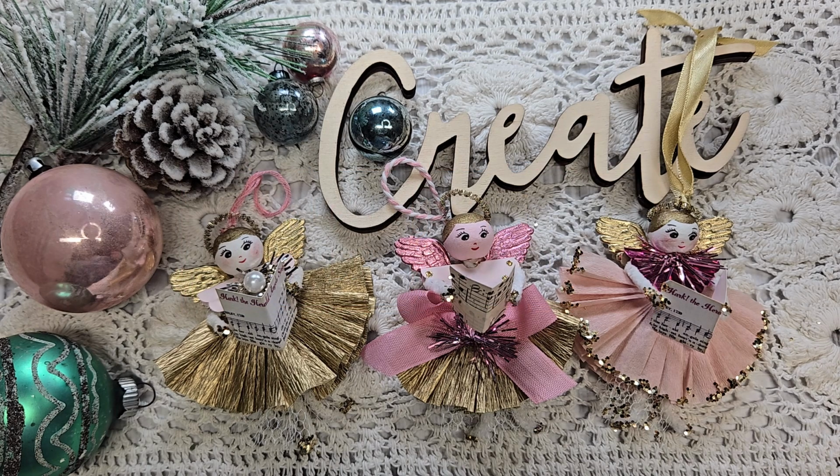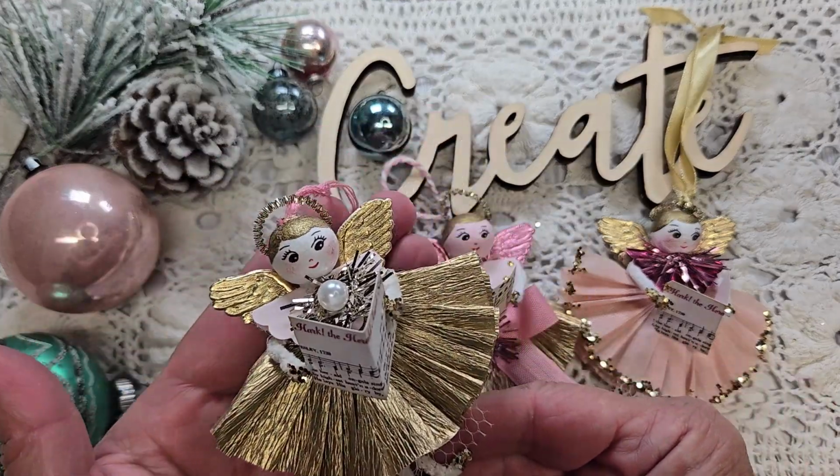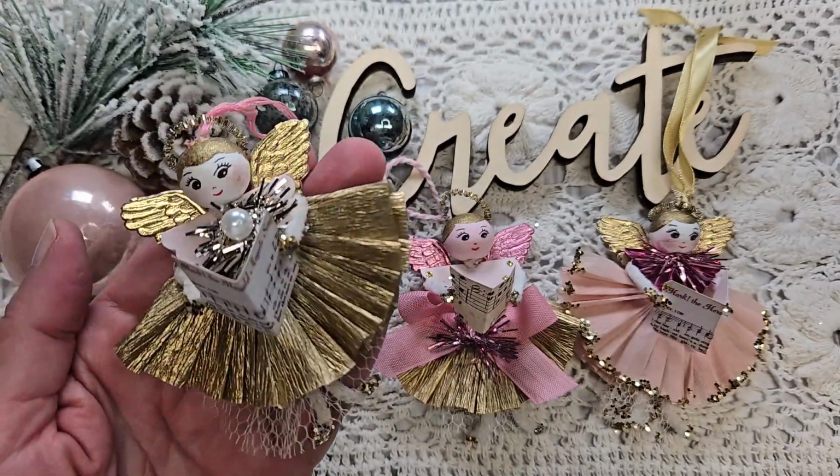We're going to kick it off with this sweet little angel ornament. So I hope you'll stick around for some crafting time together and I'm going to show you how to make them.